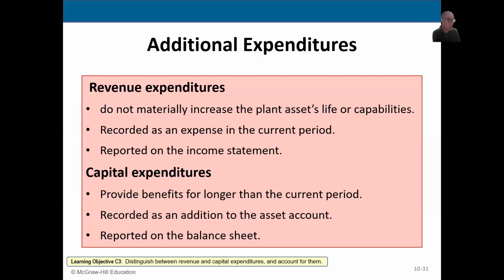Capital expenditures are from money that we set aside in the little savings account, or the owner was nice enough to make contributions to the business. And so those funds used on the side, we use those to purchase fixed assets like property, plant, and equipment. Okay? We call those capital expenditures.